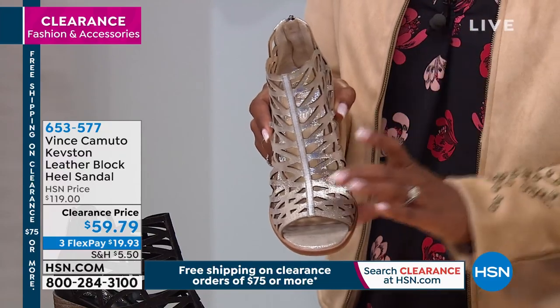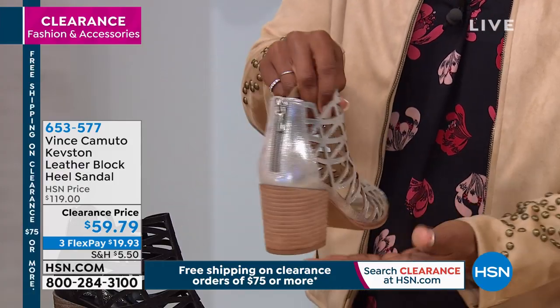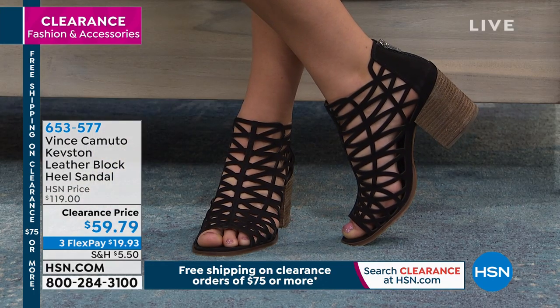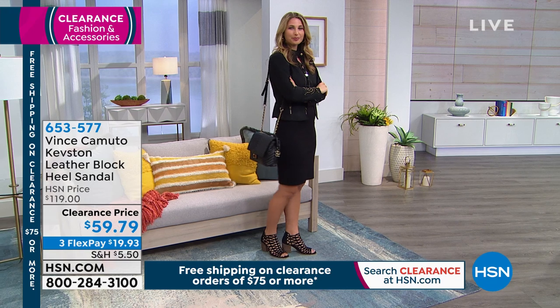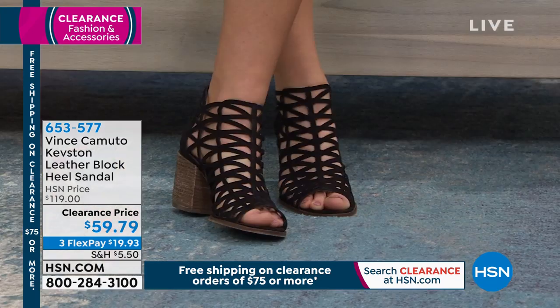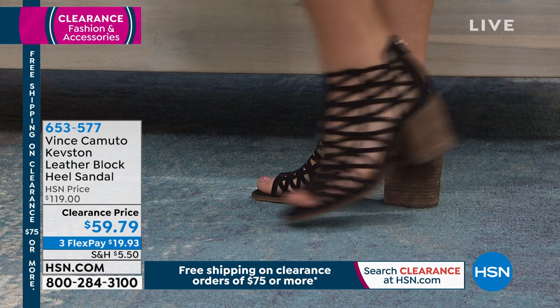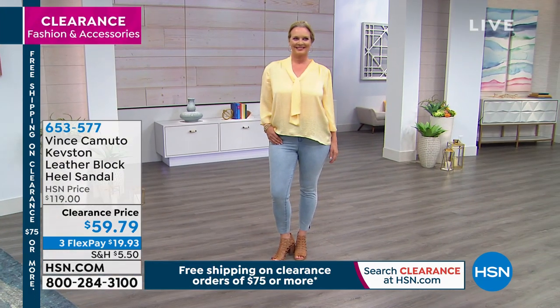When you see it on the models, it covers the foot really well. Some women are a little scared to show too much skin — the laser cutouts give just enough that it's sexy without showing too much. It's not just a sit-down-and-cross-your-legs shoe — if you have to be on the go and don't want to worry about your shoes withstanding your lifestyle, it's like a city sandal. You can run around in it all day long. You could even wear the black with tights — open toe with tights and a little skirt is super cute.